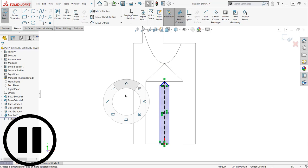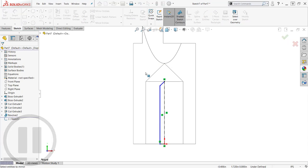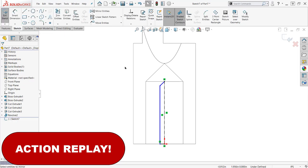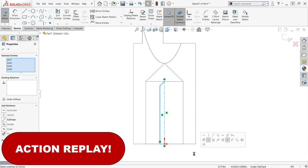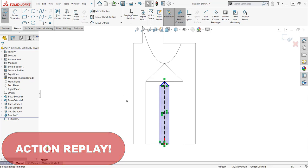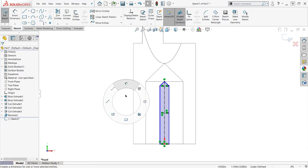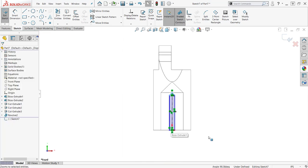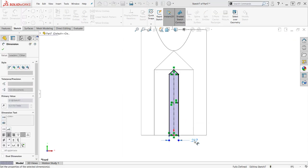Whoa, Speed Racer, let's get another action replay. Okay, those are getting dumb, but what I did there is I selected my entire sketch, but because I have one center line selected along with those other solid lines, I can just go right to clicking on mirror entities and it'll automatically decide, oh, we're mirroring across that center line. So it's just a little shortcut. Otherwise, I just need to get this 45 degree angle here. That's the generally accepted angle for printing without supports.